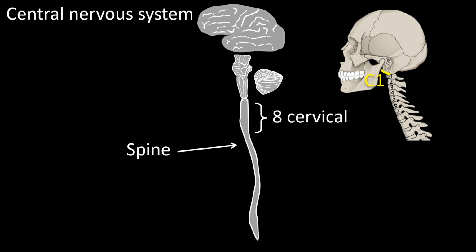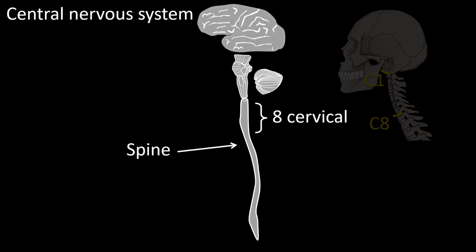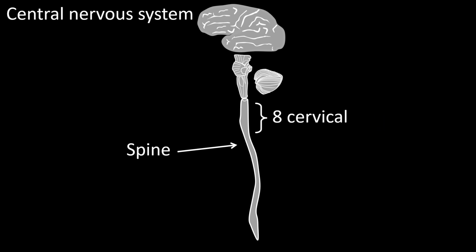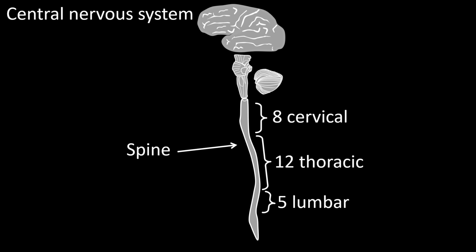the first spinal nerve exits the spinal canal between the skull and the first vertebra, as you can see in this frame, and that the C8 spinal nerve leaves the spinal canal below the 7th vertebra. In addition to 8 cervical segments, we have 12 thoracic segments, 5 lumbar segments, 5 sacral segments, and 1 or 2 coccygeal segments.